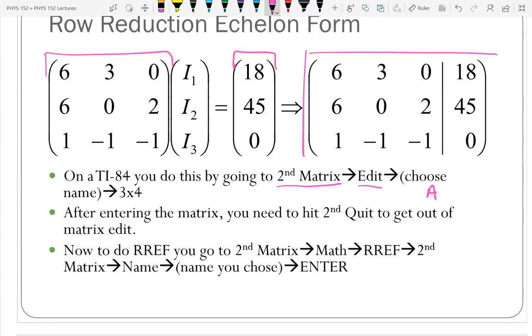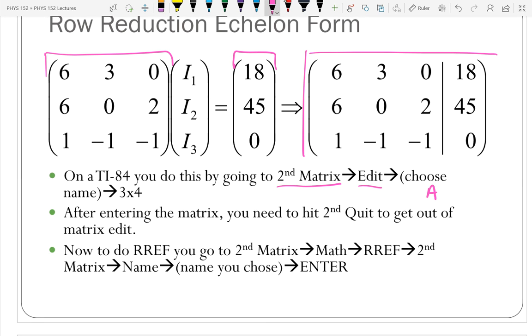Now, I want to go slow enough that people can follow along because, like I said, this saves you incredible amounts of time. When we do lab on Tuesday, I'll have a spreadsheet that does this for you so you don't have to use your calculator. But it's important to do. So, is anybody still trying to make the matrix? Okay, I'm going to assume everyone that's following along has done it.